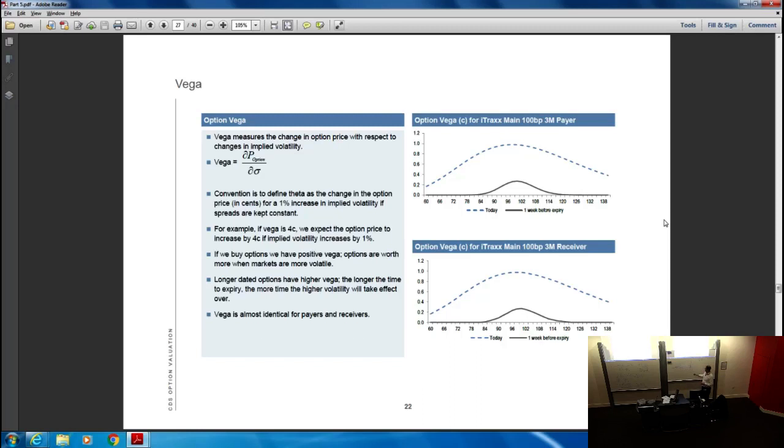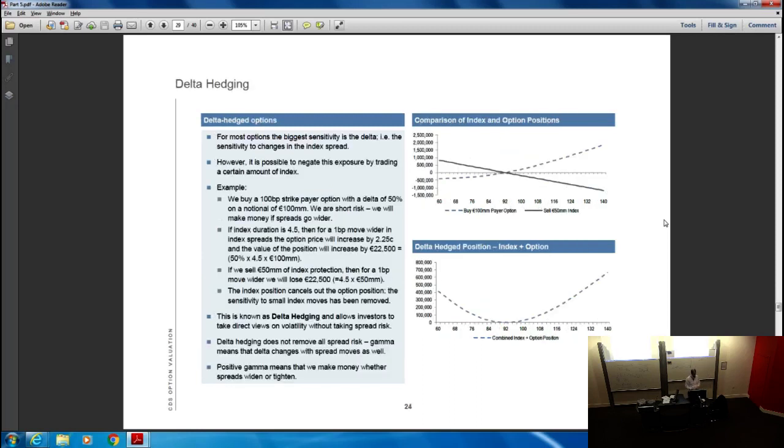Again, as you get shorter and shorter in time, as time passes, your vega starts to decrease. So longer dated options have much higher vega, much higher sensitivity to volatility. Short dated options tend to not have very much sensitivity to volatility. And similarly, an at the money option has the highest sensitivity to volatility because you can either go up or down. If you've got a very deep in the money option, which is almost guaranteed to make you money, then your sensitivity to volatility in that case is actually rather small.